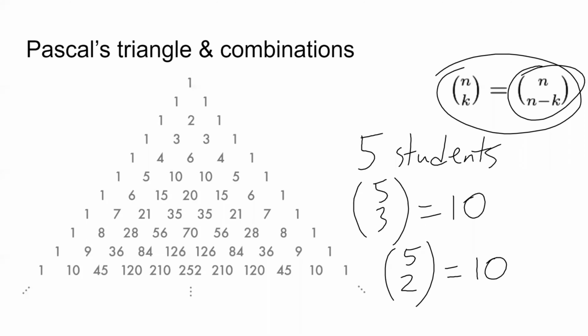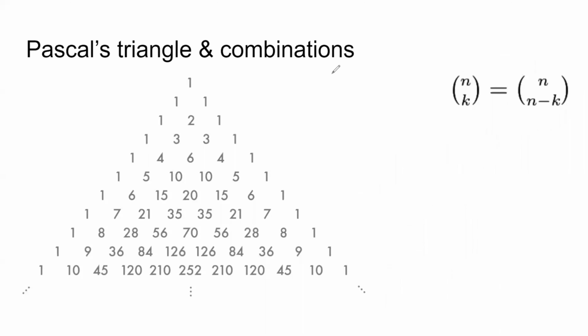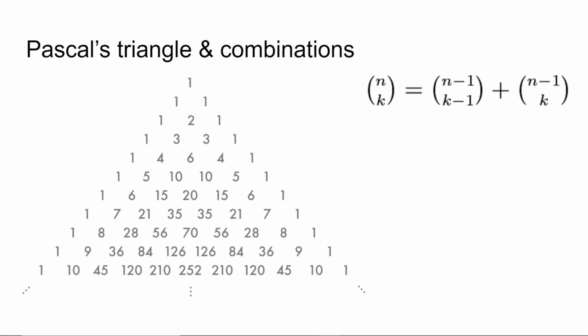Okay, let's go on to the next problem. Okay, so this is a similar thing, except we're trying to prove that n choose k is equal to n minus 1 choose k minus 1 plus n minus 1 choose k. So trying to find an example in Pascal's triangle.